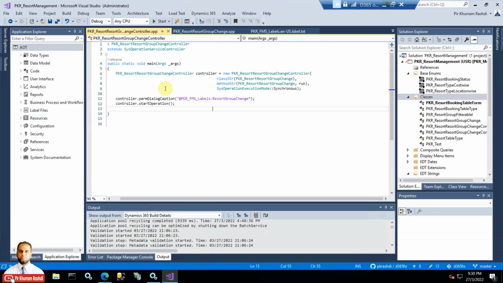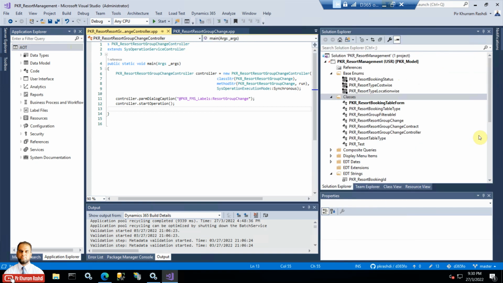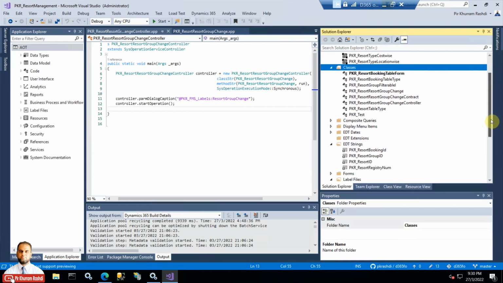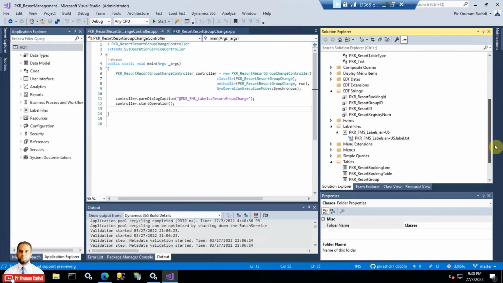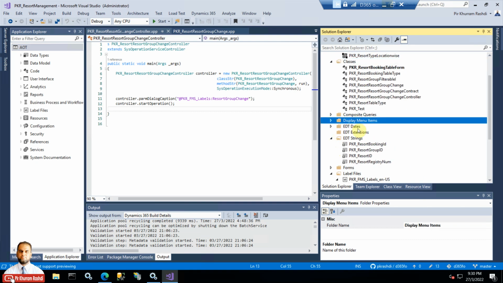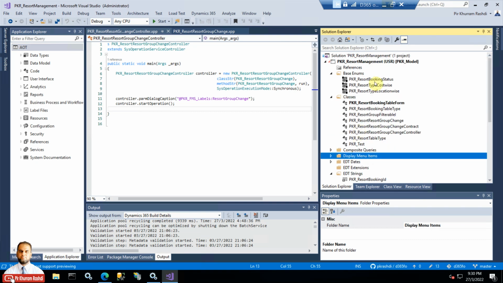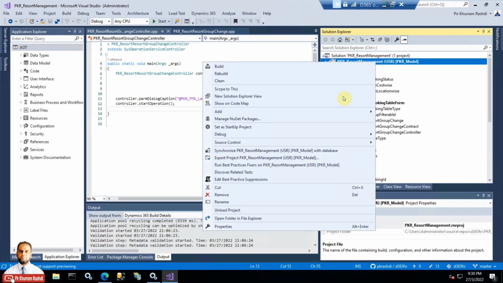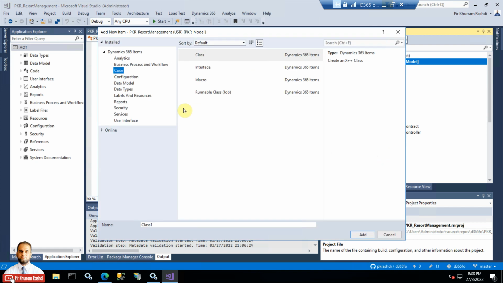Save it. Also we need an action menu item that will be needed to call it as synchronous. So we can go to our menu. These are display menus. We'll right click here and add a new item.